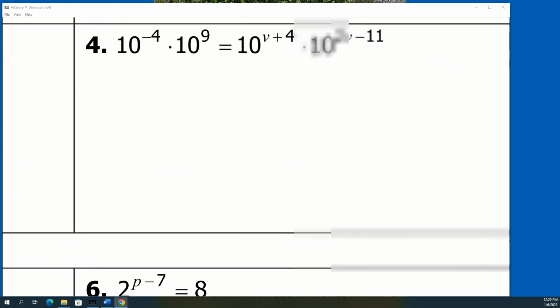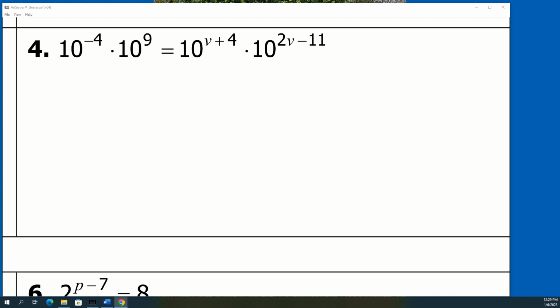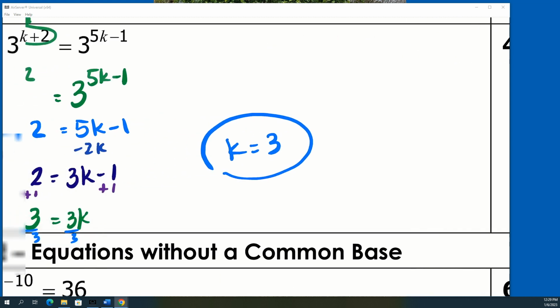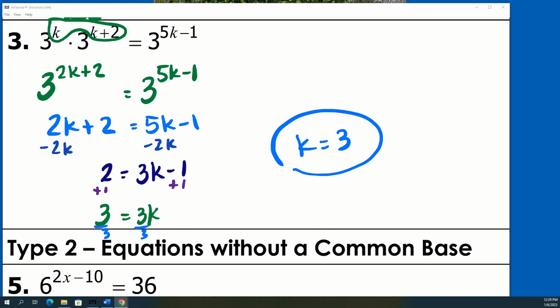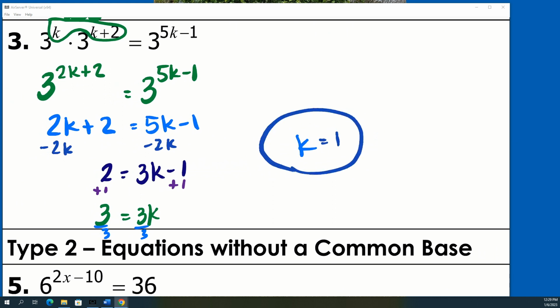All right, let's look at number 4. Okay, same thing as number 3. It's a little bit more challenging. So we are going to, yeah, that's the answer. That's what k is. Oh, it's not 3. Thank you. Yeah, it's just 1. Well, then what do you do with the big number? You're talking about this 3? Yeah. You're not really worrying about what that 3 is. You're worrying about what k is. So when you figure out what k is, you're done. I just messed up and didn't actually divide.